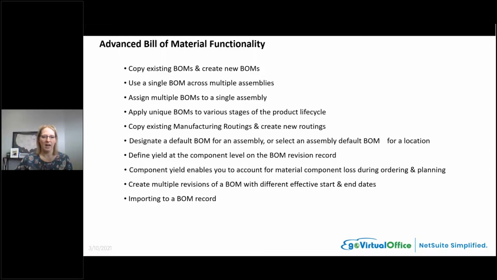You have the ability to define your yields at a component level on a bill of material when utilizing the advanced bill of material functionality. That's something that is very specific. If you think of a recipe, or the ability to create solutions or components that use weighted products, you could say, for my sodium chloride, yes, it says I have to use 3 grams, but to measure out exactly 3 grams, maybe that happened.